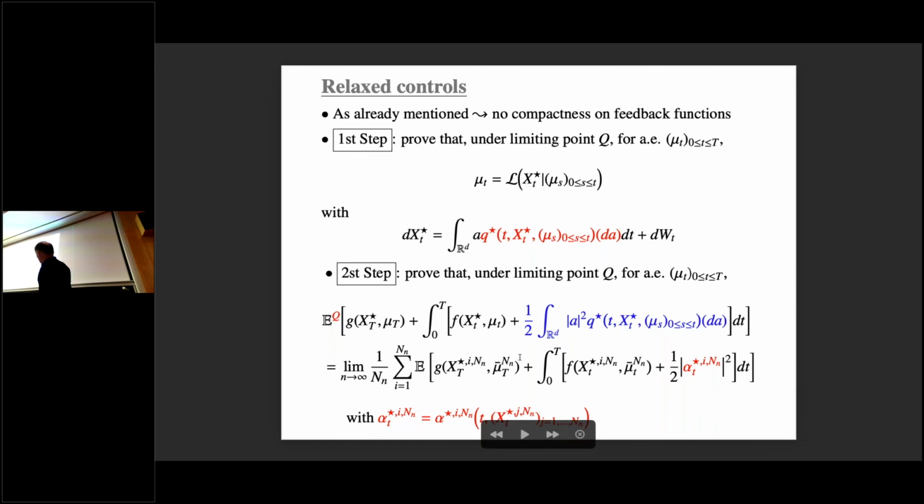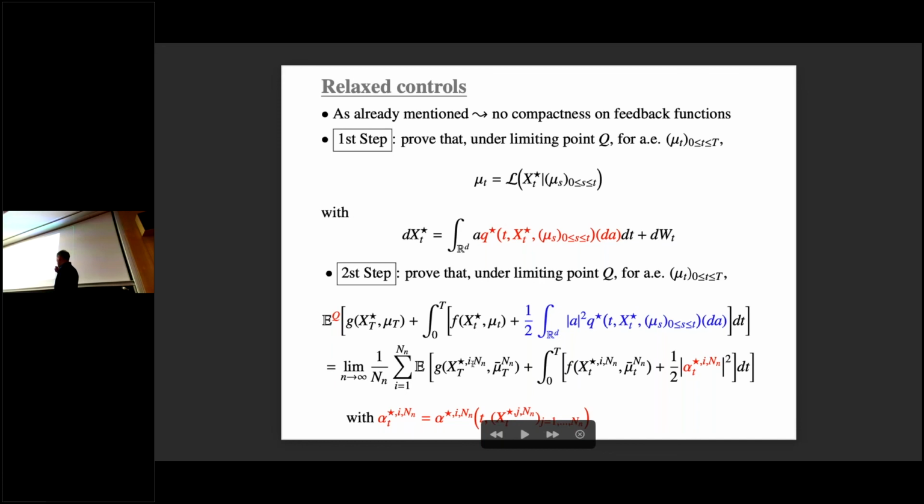And so this is one result that you have in his paper: the cost that you have in the limit, so this is the cost that is associated with this relaxed formulation of the energy, this is indeed the limit of the cost. So you see that the way you write down this limit is that you take the cost to any player i in the population. So when you have the star here, this is really the Nash in the n particle system.